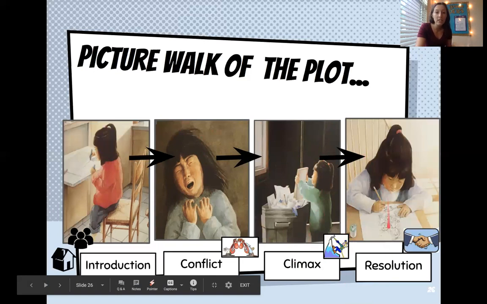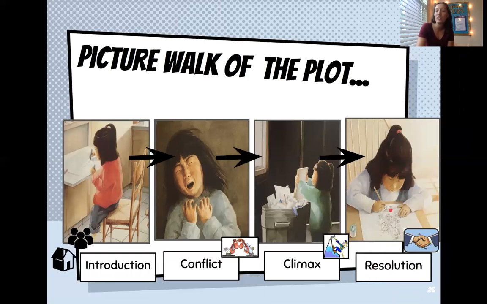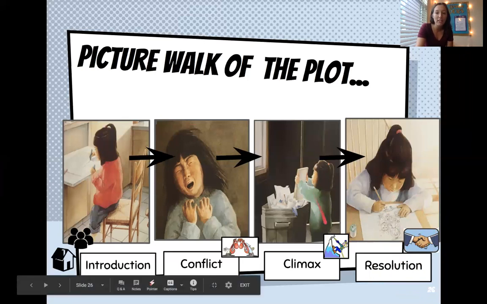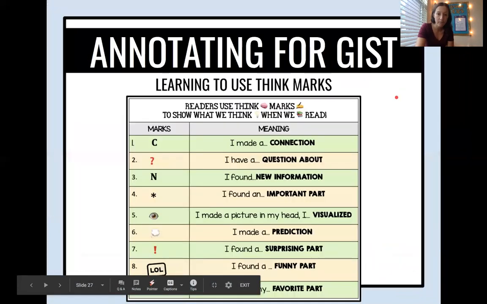But at the end of the story, we have a resolution. Emma fixes the conflict by finding inspiration to draw again. She doesn't use her rug anymore, but she finds inspiration in the world around her to continue to draw. So that resolution is Emma finds new inspiration without her rug in the world around her. So these different pictures help us talk about the different events in the story.